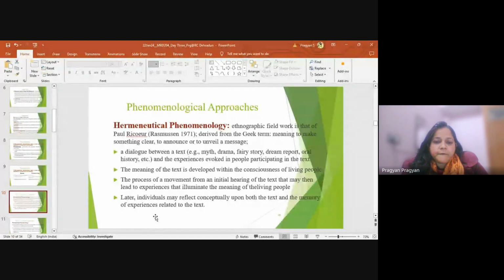text. So the text is going to give you a basic understanding of the consciousness of the people belonging to that particular society. So in hermeneutical phenomenology, we try to understand the hidden meaning, the tacit meaning in the mythology, in the folk tales of a particular society, or the village history, or the clan history. There are so many narratives that are part of their general process, their general consciousness as a community. So the researcher has to identify that inseparable link that gives the researcher a basic understanding of the community perception of that particular society. So this is all about hermeneutical phenomenology.